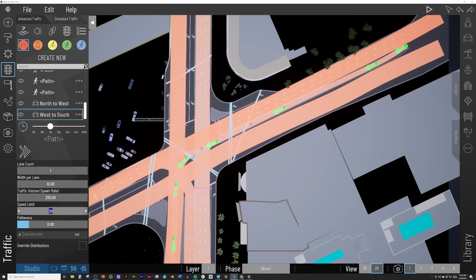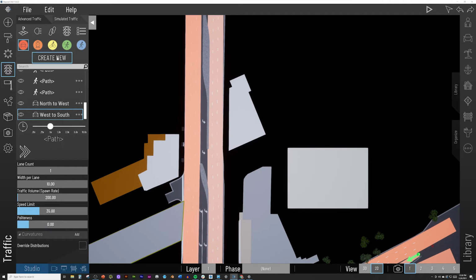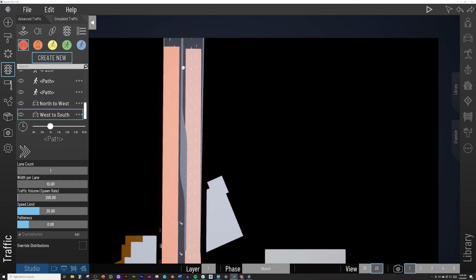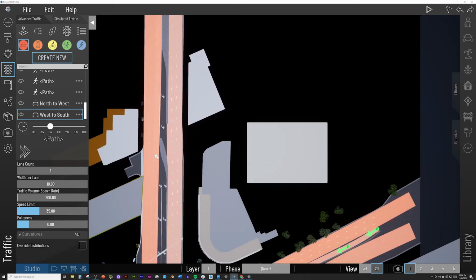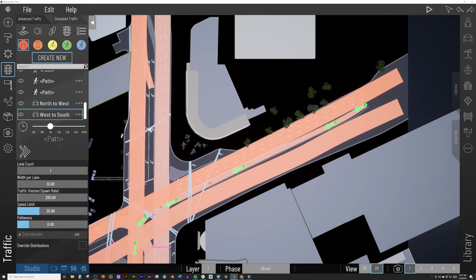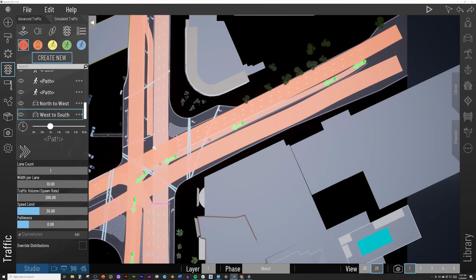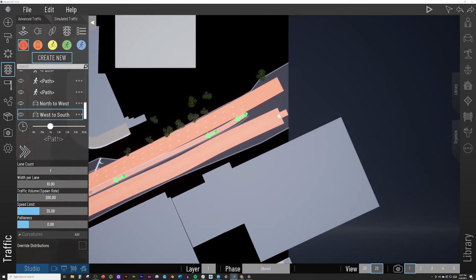And let's try 35. I personally like to keep my speed limits all just a little bit different, just for a more organic feel. And that's how things are in the real world, so you're welcome to do the same. All right, with this one, we're gonna have some overlap here, and hopefully that's not gonna get too many overlapping vehicles. But we'll just do one path and have it go through to that middle lane.